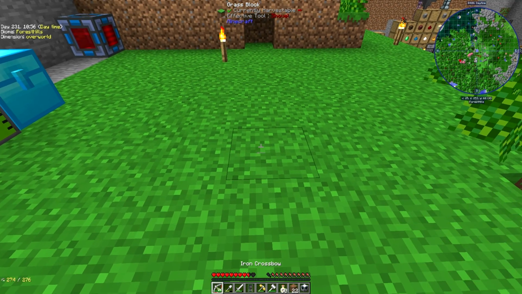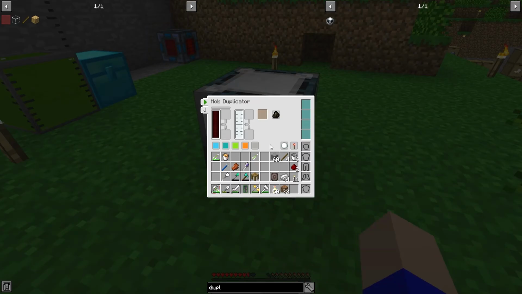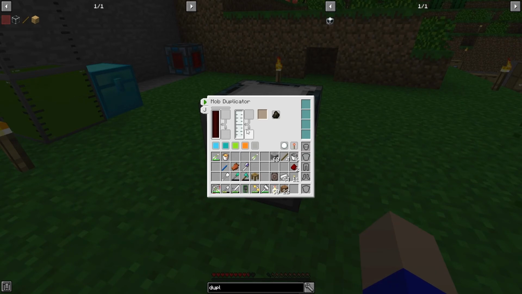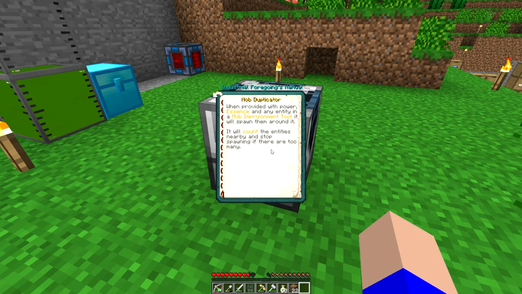So we're going to set it up kind of here. I guess that will do. It's not pretty looking. So we need to put in here our thing. Enable exact copy. We disable exact copy. That way we get the variety, because we're going to go for cows on this one. When provided with power and essence and an entity in a mob imprisonment tool, it will spawn them around it. It will count the entities and stop spawning if there are too many.